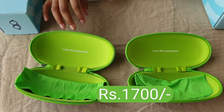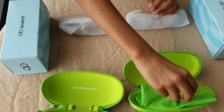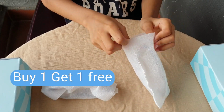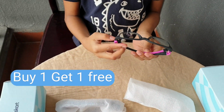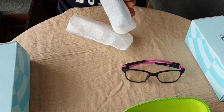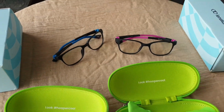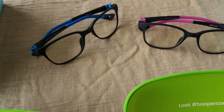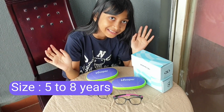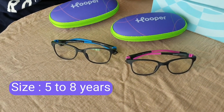Yeah, it's rupees 1700. Now let's open it. Yes, it's buy one get one free. So the total was 1700. The size is 5 to 8 years old. That's why it looks a little bit small.